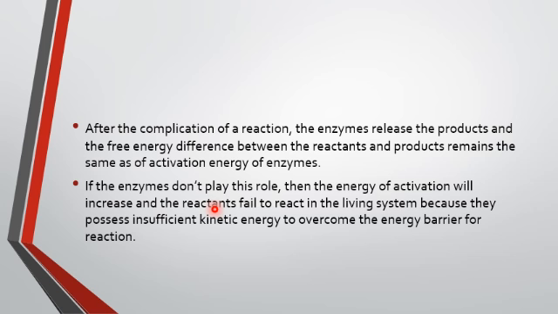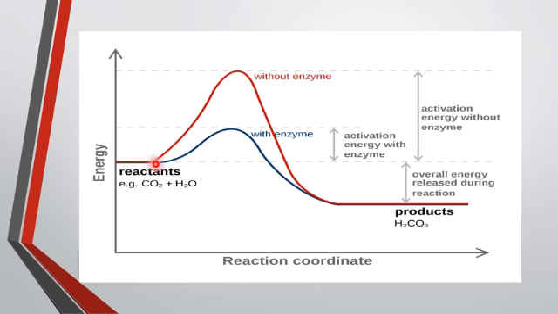So in this graph, you can see the reactants need a very high energy, that is the activation energy, and they are unable to cope with this large amount of increased activation energy. So they cannot interact, they cannot react, and they cannot give the product if they require a large amount of energy. But with the participation of enzyme, the requirement of activation energy is lowered and the reaction can proceed and the products are formed under favorable conditions.